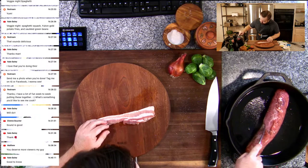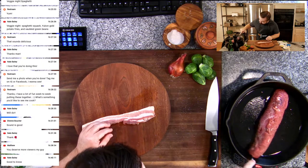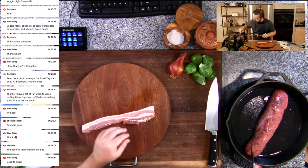Keep an eye on your meat. Mine is starting to get brown. I'm going to let it go just a little bit longer here.